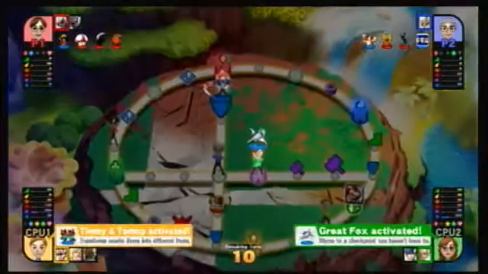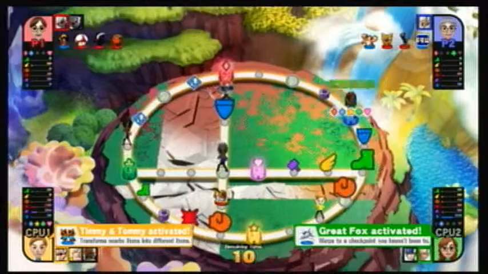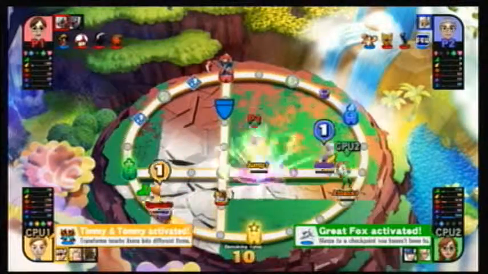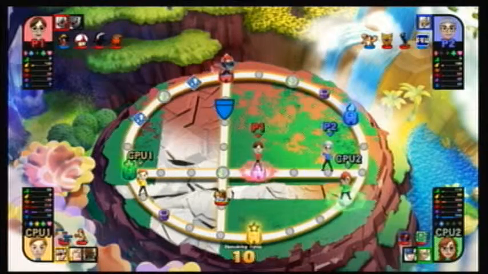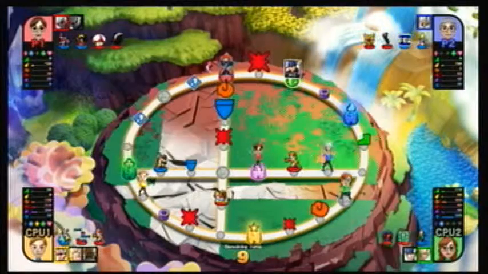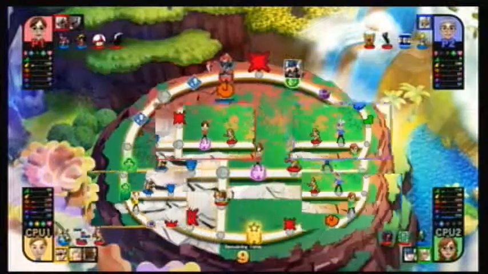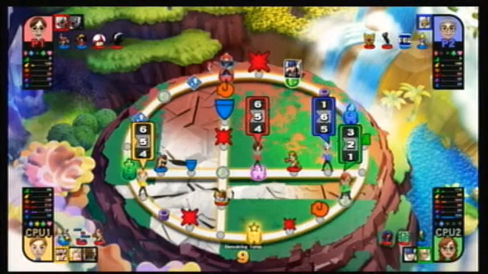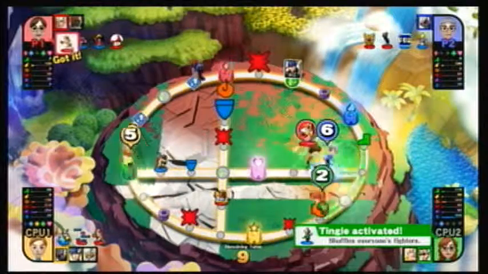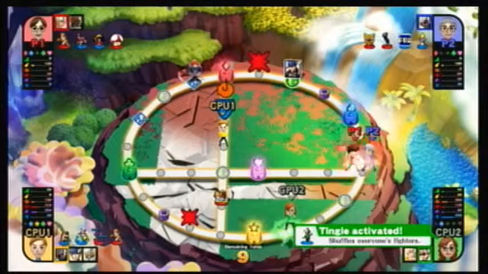What the? This is starting to just get... I have no idea what we're trying to do. Basically, what you're trying to do is just bump into the other players, and then that way you can fight. Oh, we're in a fight. We just bumped into each other.